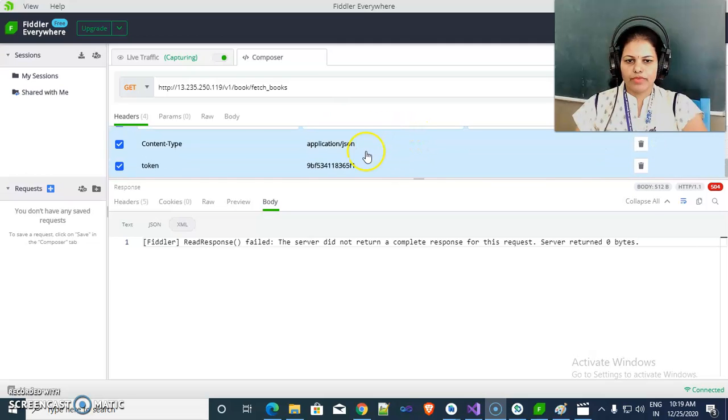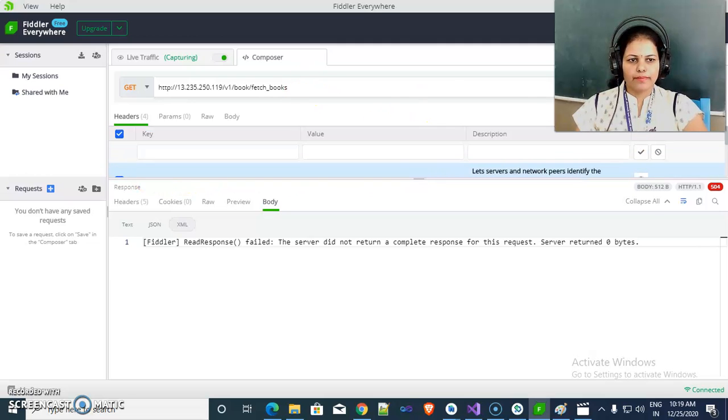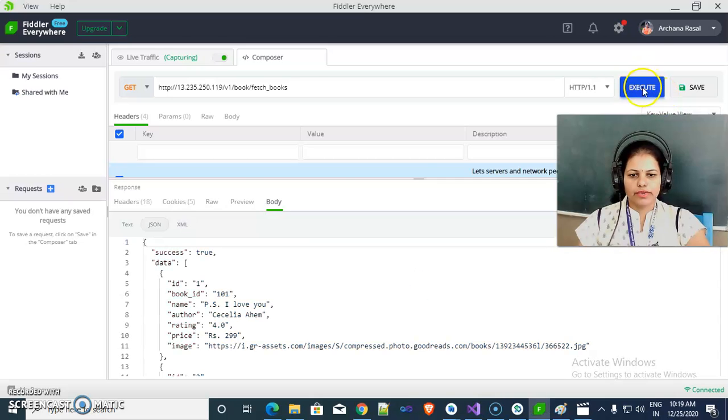So here we are passing this token, and then we execute this GET request.